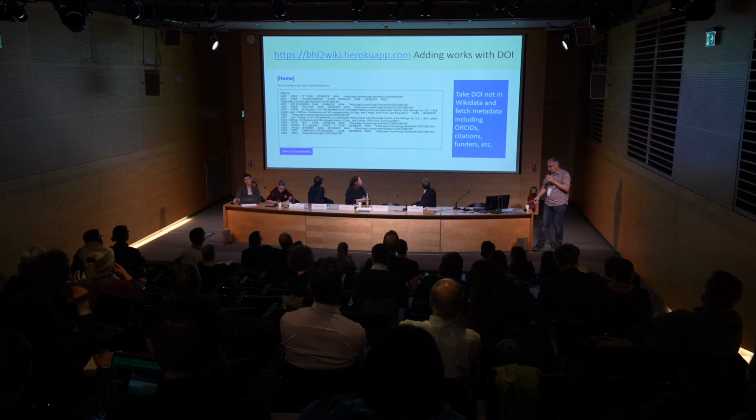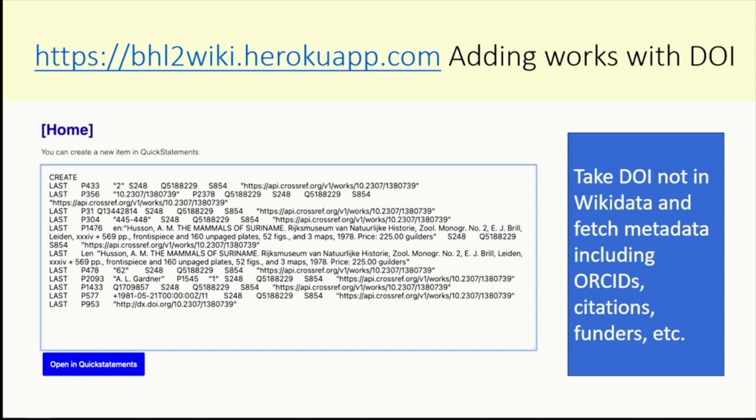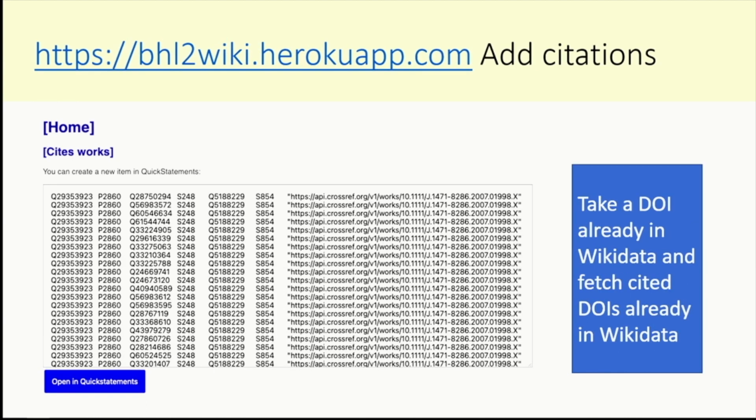There are a couple of ways to do this. These are a couple of little websites that I put together. There are other ways to do this. I have a habit of making quick and dirty little tools just to have a play. This is one where, if you have a DOI, you can put it into this website and upload it to Wikidata. It has a few special tweaks for BHL. If there is information on the BHL creator, you can link it to an entry for a person in Wikidata rather than just a name.